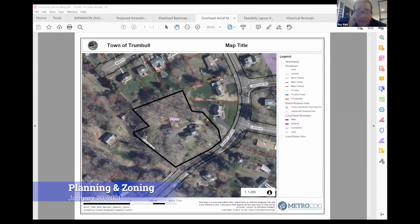So you all know this piece, a large piece at the bottom of Daniels Farm Road. We think it would be great to be able to preserve these homes. We would certainly mark it as the Daniel Hawley House. As you can see, you have access right down to Old Mill. The single family where you see where it says Old Mill, that's the single family that's right up on the street. We would completely redo that.